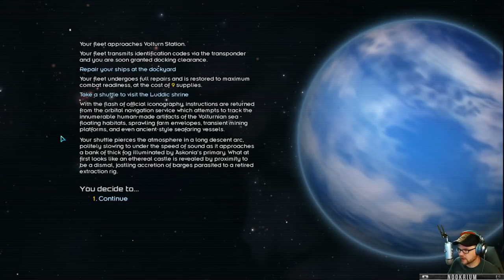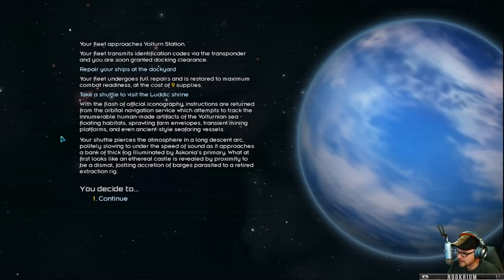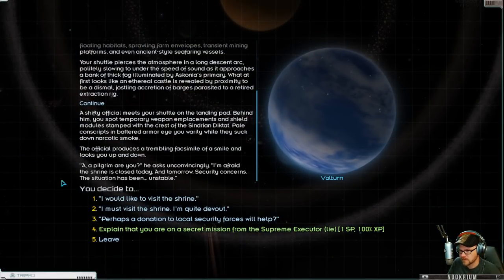Flash of official iconography. Instructions are returned from the Orbital Navigation Service, which attempts to track the innumerable human-made artifacts. Yada yada, we go down there. A shifty official meets your shuttle at the landing pad. Behind him, you spot temporary weapon emplacements and a shield module stamped with the crest of the Sindarian Diktat. He gives a trembling facsimile of a smile, looks up to you and down.